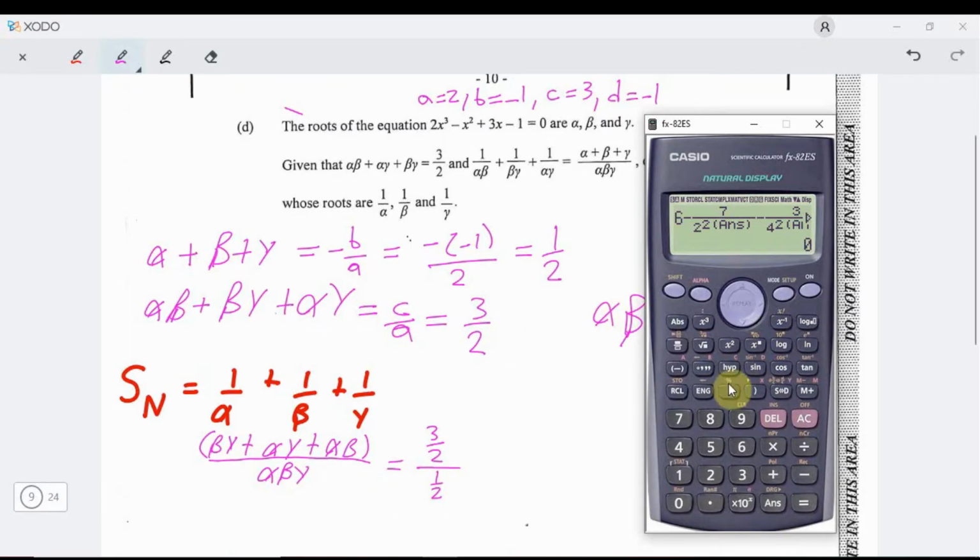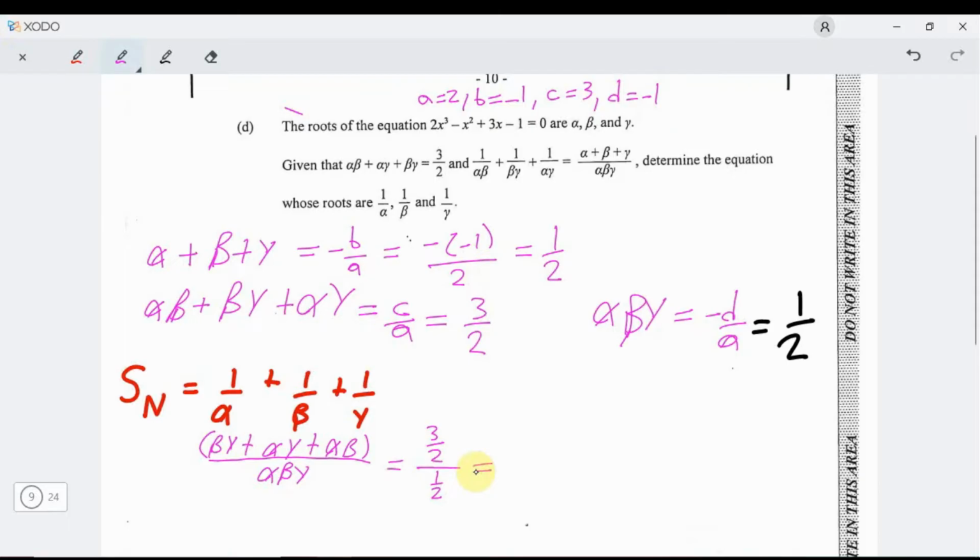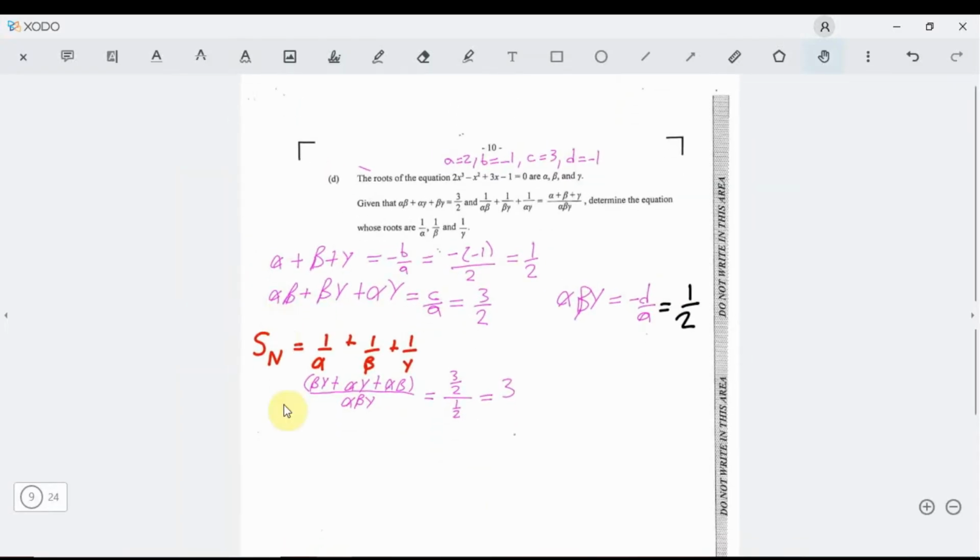Then you put that in a calculator. I know many persons are saying that's just 3, but for those who are not so confident, you can put 3 over 2 divided by half in a calculator. I know many of us are quick with the math, and we know that was 3. That's fine. Some persons won't be as quick. Nothing is wrong with putting it in the calculator to verify. So that's the new sum.